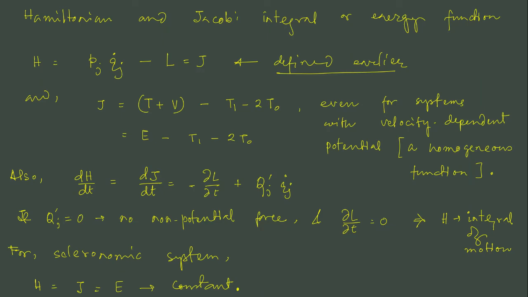Now we have moved to Hamiltonian and we calculated the Jacobi integral or the energy function before. We would like to have a look at what is the connection. After all, we define Jacobi integral to be pj times qj dot minus L, which happens to be exactly the definition of Hamiltonian. So Jacobi integral for all it matters is basically the Hamiltonian, although we studied it before but we have not defined that to be Hamiltonian. Now we define J to be the total energy constructed from the kinetic energy and the regular potential energy. Remember, not the velocity dependent part. The velocity dependent part we showed that if it is the homogeneous function of velocity then it does not enter into the Jacobi integral. So what we have essentially is total energy, the T plus V minus T1. This is basically the kinetic energy which is the first order part of the kinetic energy, which is a first order homogeneous function of velocity.